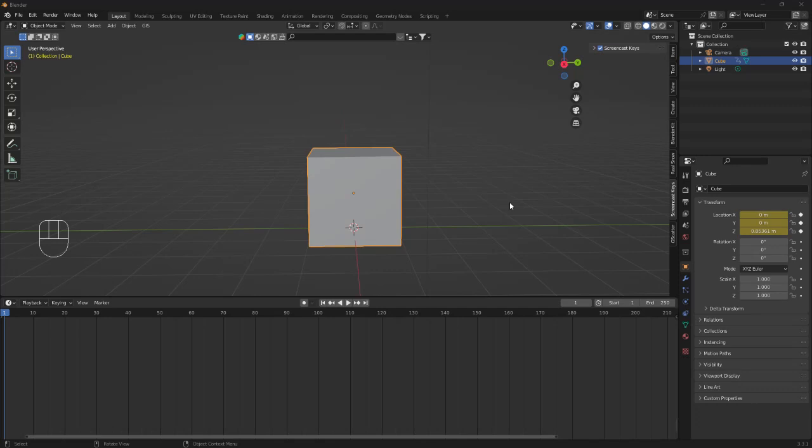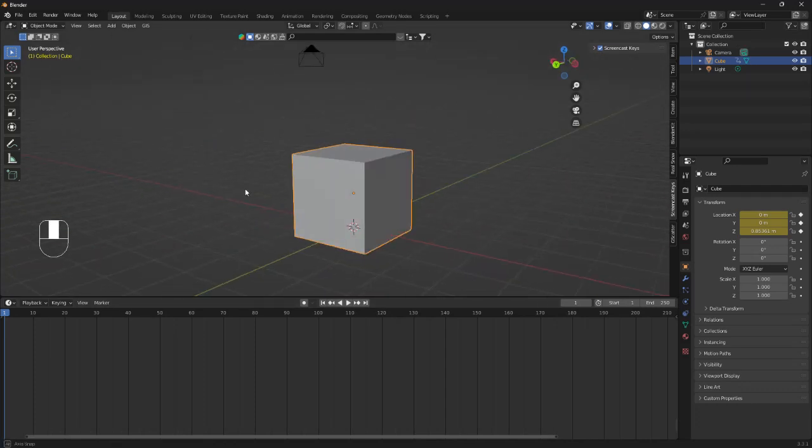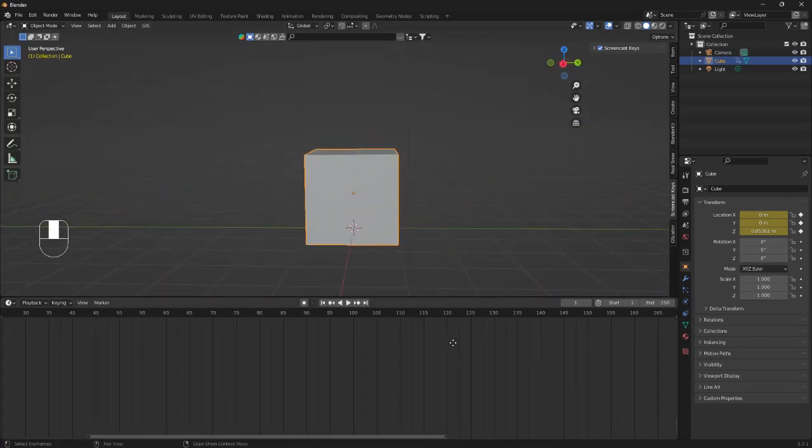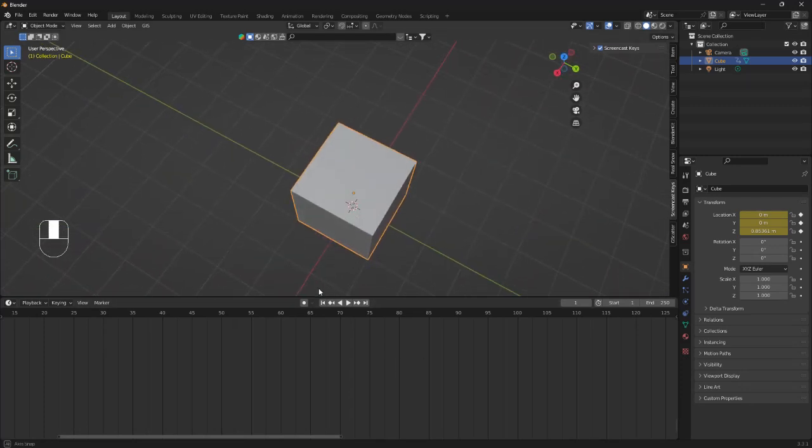So the first thing we need to do is to select our object, not just any object, but the object with our animation. So if I'm just going to click on my cube here, I'm clicking on it and still can't see my keyframes. So what do I do? Maybe I've been zooming in here, going back and forth, and zooming out, still can't find them. I'm thinking to myself, where the beep did the keyframes go?